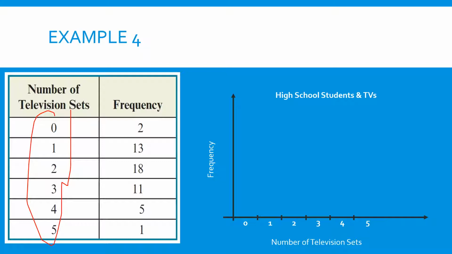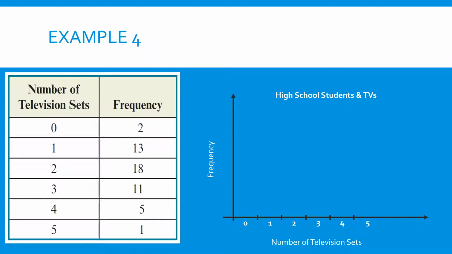Now my frequency, once again, I need to check and see what my numbers look like, and then I'll decide how I want to count. So my lowest frequency is 1, my highest is 18. I went ahead and counted again by 2s, but like I said, if you want to count by 1s, that's fine too. I wouldn't count by fives probably, just because there are some weird numbers in here like 13 and 18. So it may be hard to tell if you count by fives what the actual value is.